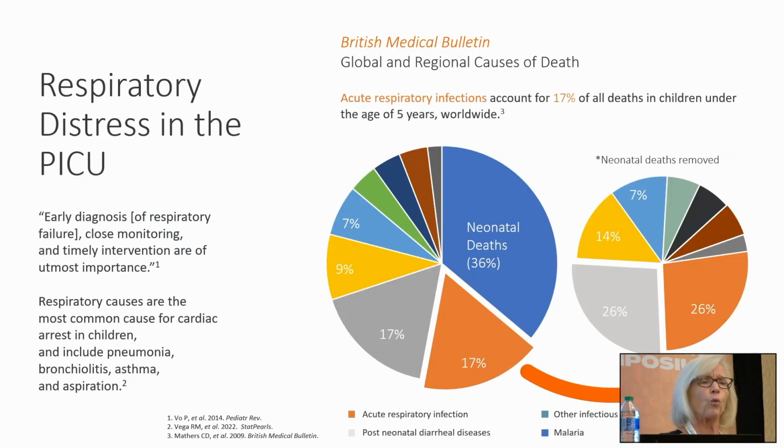So, when we're looking at pediatric ICU admissions, one of the things that we learn when we take PALS is that about 30% of patients who come in and have cardiac arrest are because of respiratory issues. Respiratory failure is the number one cause of disease process beginnings in this pediatric population.